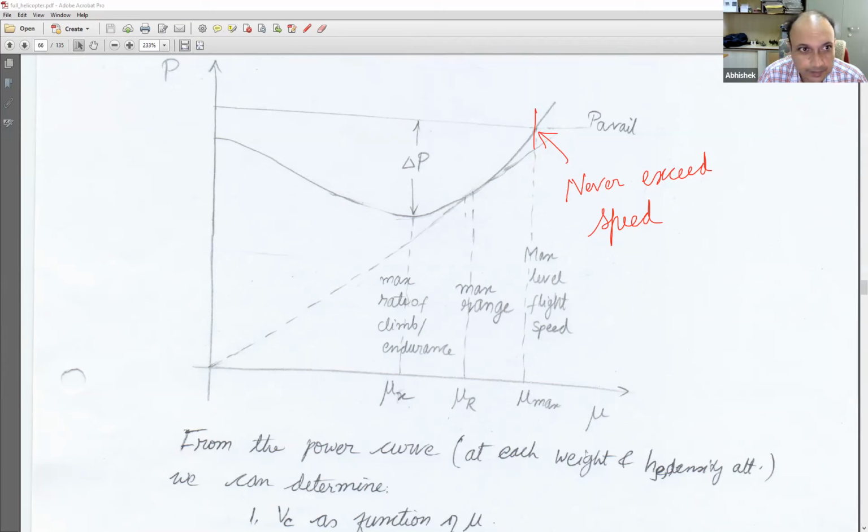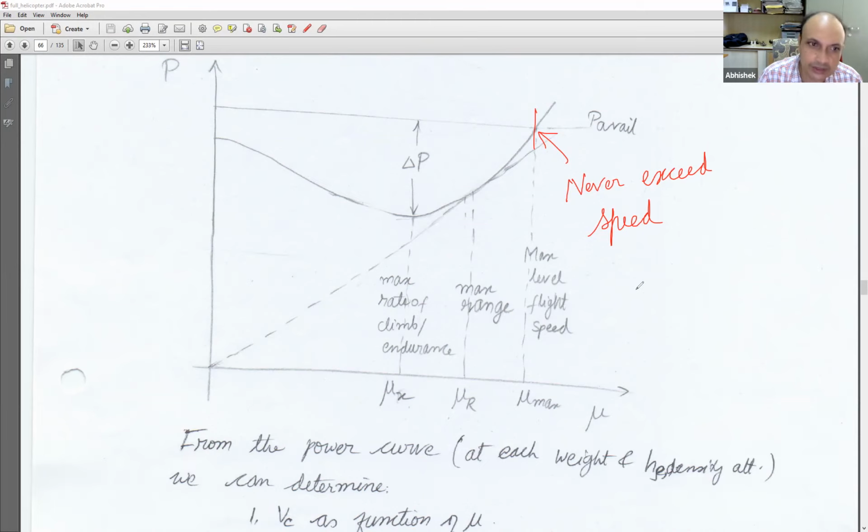What is the technical term? Sir, SFC. Specific fuel consumption. Exactly. So I was hoping somebody would say that. Most of the engines which helicopters use are turboshaft engines. So there you talk about SFC. They are all shaft-based engines, not thrust-based engines. So specific fuel consumption is actually power-based specific fuel consumption. So we would talk about how much fuel, in kilograms, would be consumed for every unit of power every hour. So in that sense, one can define SFC.